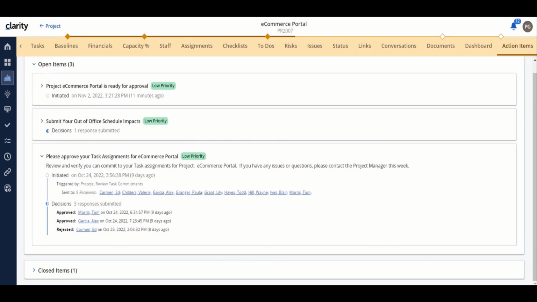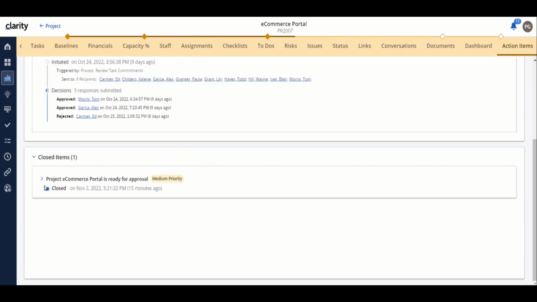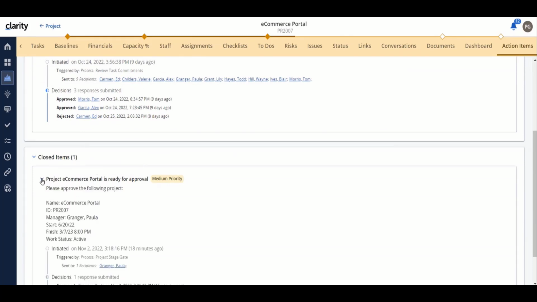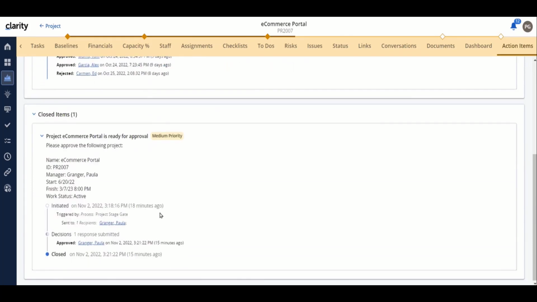Next, I'll expand this closed action item. And you can see there's two levels. This is the summary level. And under here, we're seeing the same type of information as for the open action item, only it's closed and it'll have the date and the time that it was closed.